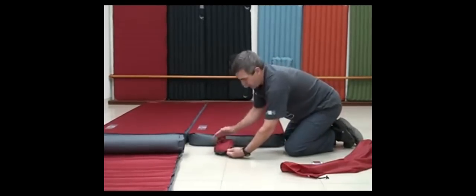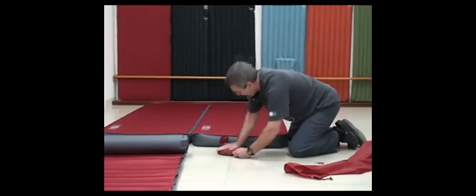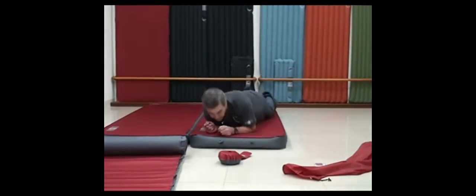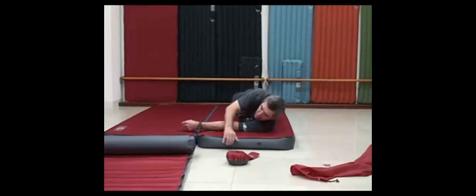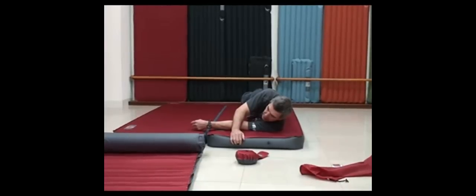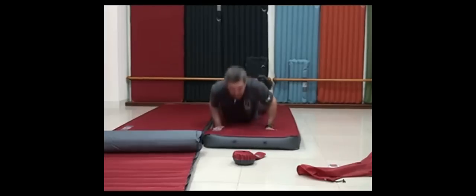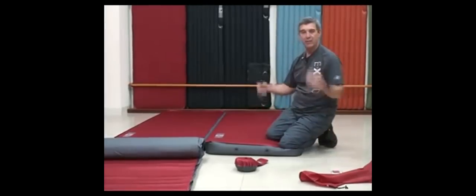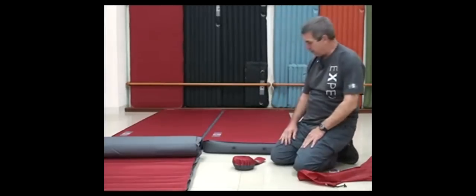You might grab it here and really inflate it strongly. Then put it out, leave it open, lay in on it. Now, especially as a side sleeper, because of the bumps in your body, you want to adjust it just right to your anatomy, which makes it really ergonomic. That's about what is best for me. However, think of it: when it's really cold, it's better to have quite a firm mat — like if you're sleeping on ice in Greenland or something like that. That goes for the inflation part shown here.